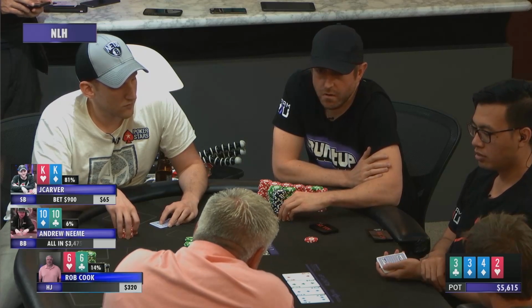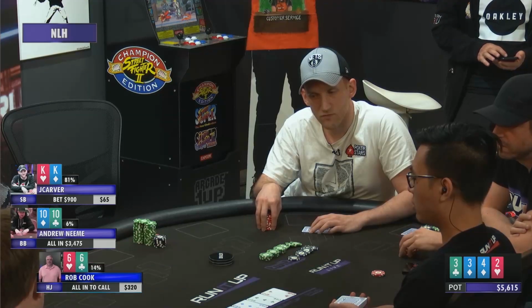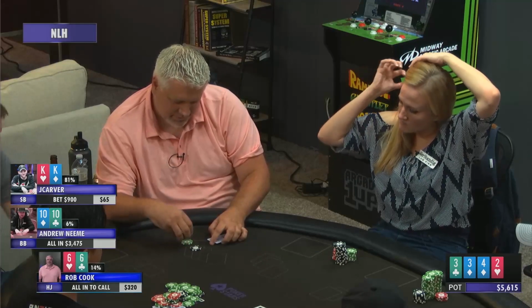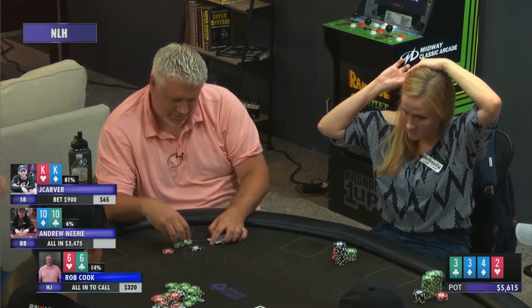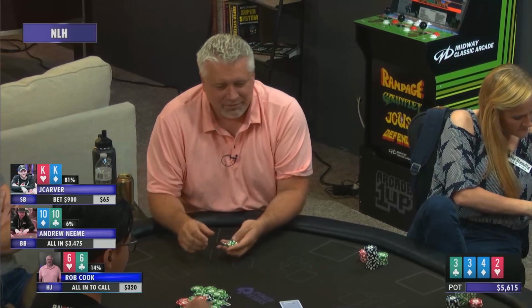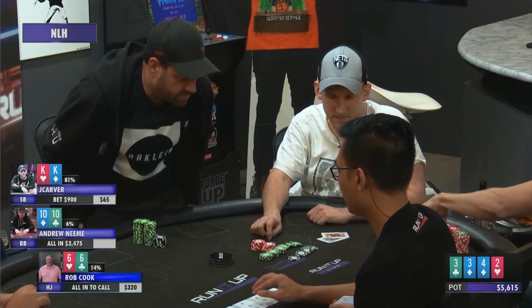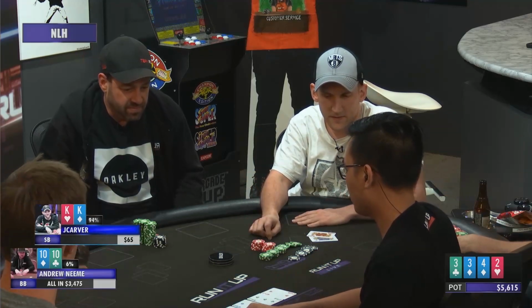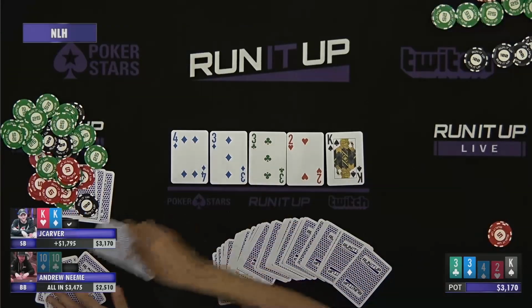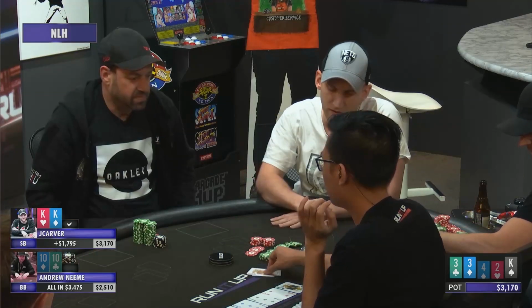Oh. Not that it matters, but I can't do 2 players. Effectively just calling here. So much out there for just Robert getting a really good price, especially once you call the flop. Lucky river. I don't know. Maybe this will be the right fold. You got enough cord. You have queens, I hope? Nah, you're good. Don't be a 6. Ooh. Whoa, seems like King on the river. Pretty good river. Jason doubles up here through Andrew Nemi.